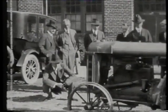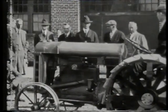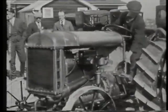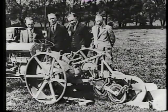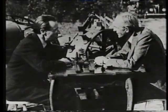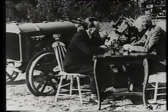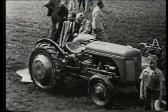Whilst working in the motor trade in Belfast, Ferguson set out to design a new kind of tractor. He could see that it was the lack of control over implements which held existing tractors back. He developed a linkage system which brought the two together as one machine for the first time. A prototype of the black tractor went into production in England, but Ferguson fell out with the manufacturer and less than 2,000 were made. Eager to see his tractor mass-produced, he demonstrated it to Henry Ford in America in 1938. A deal was struck and Ford agreed to manufacture the tractor in the States, incorporating Ferguson's linkage system.